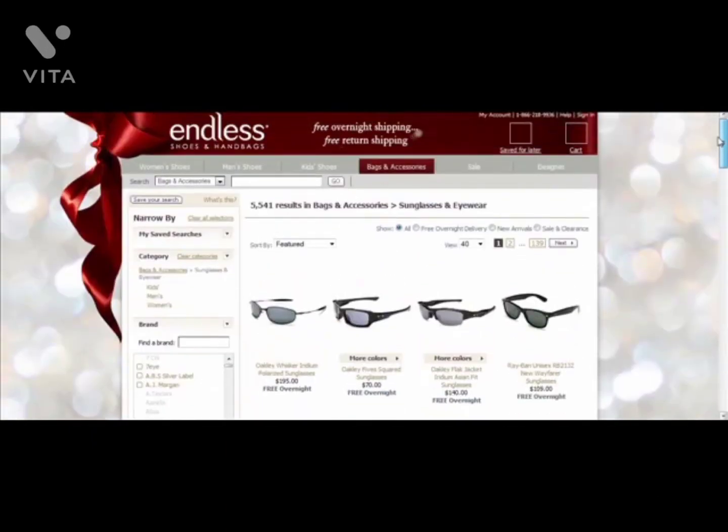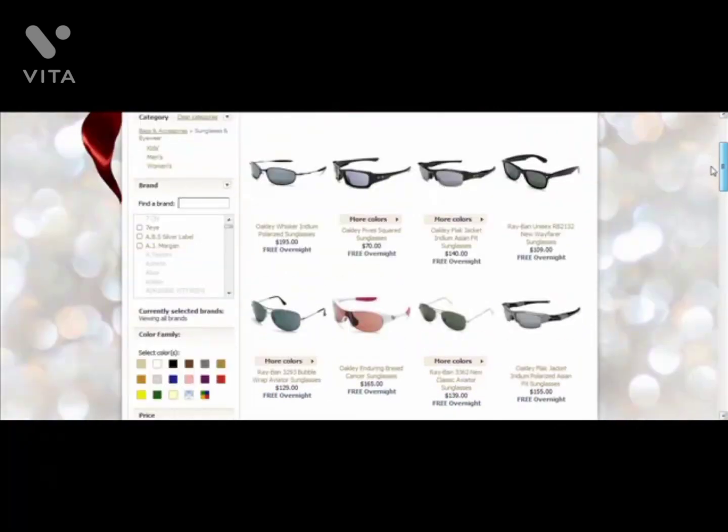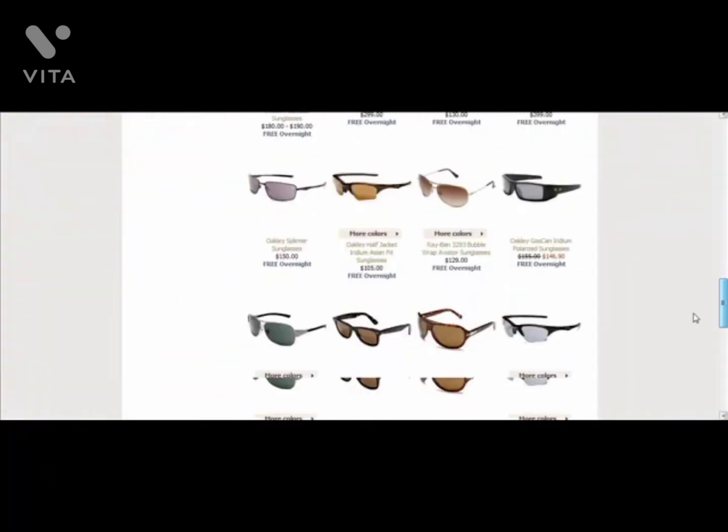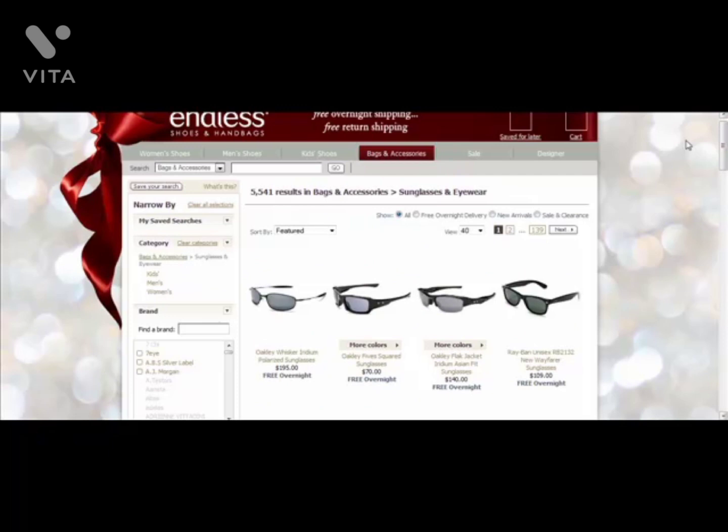So basically, in a nutshell, you can just browse through, look for some items that you know are popular, and that's what we're going to do in the next video, show you how we do the niche research once we've settled on a direction we want to go. I know that Oakley sunglasses are very popular, so that's what I'll focus on here as we set this up. After we do this, we're going to go about setting up an Amazon.com affiliate account.